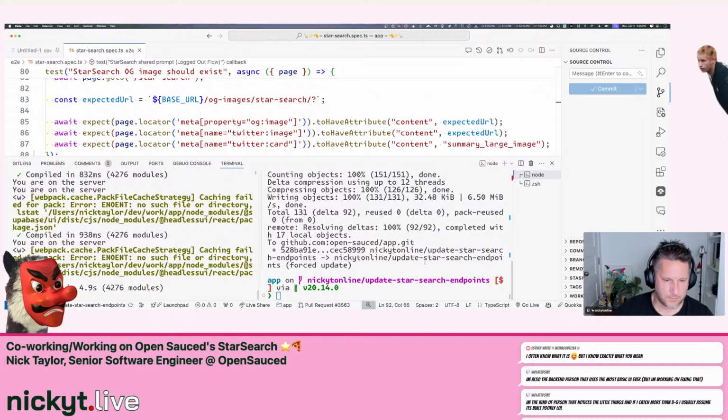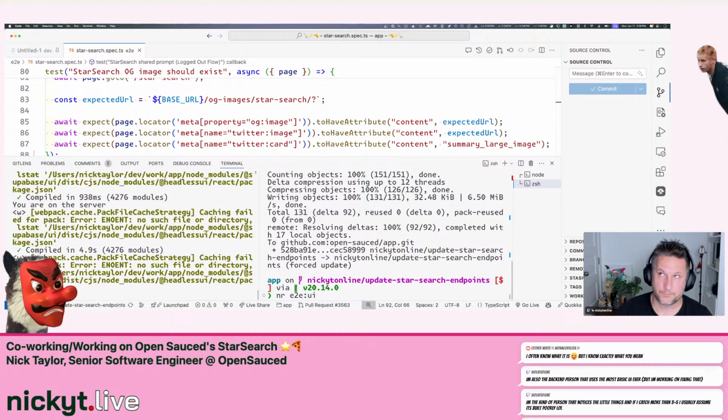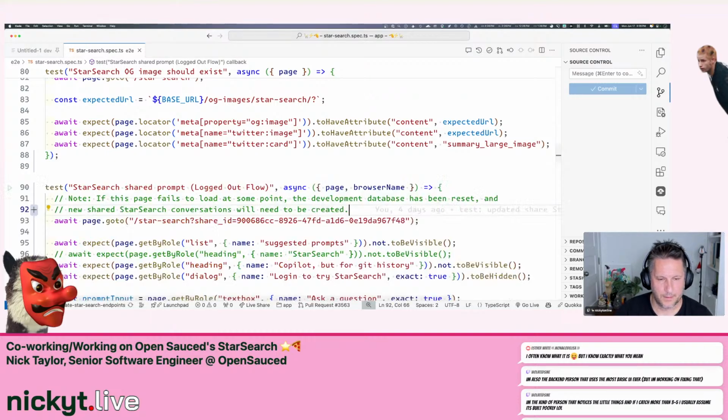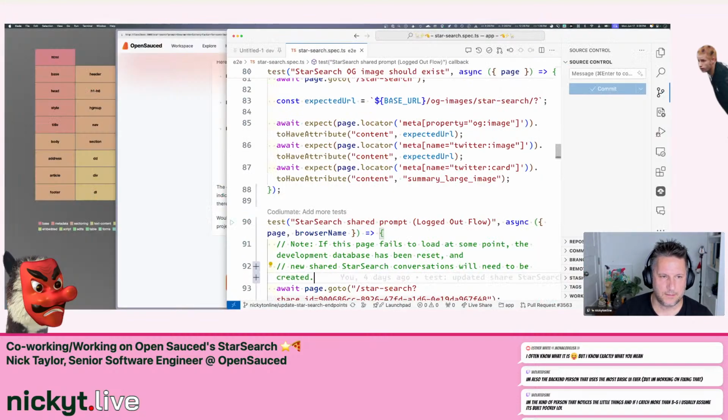Let's see here, close others. Okay, that's still running, and let's run nr e2e ui. Nr is just my shell alias for npm run, and then the script is e2e colon ui, that'll start up not Cypress, Playwright. Cool, let's close that and move that over.